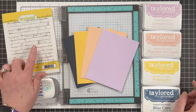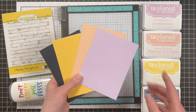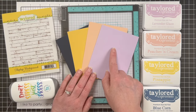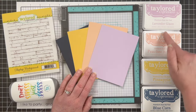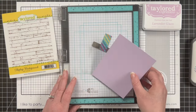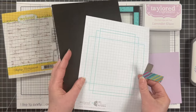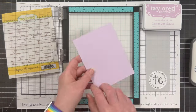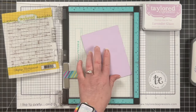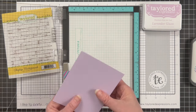Now it's time to do some stamping. I'm going to be using the Shiplap Background stamp on each of my 4 colored cardstocks, and I'm going to do a tone-on-tone look with the same colored inks. I'm going to start with the Lavender Glaze, which I think is the lightest shade I'll be using today. That's because when I clean the stamp later, in case I don't get all the ink off, I don't contaminate a lighter ink pad with a darker ink.